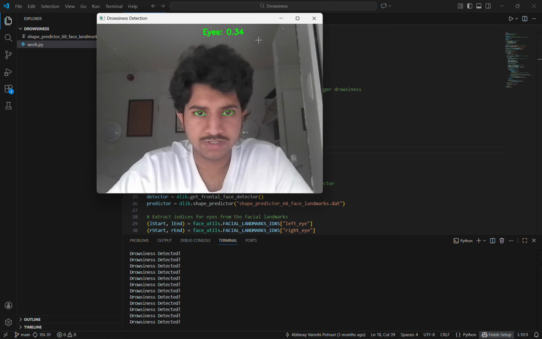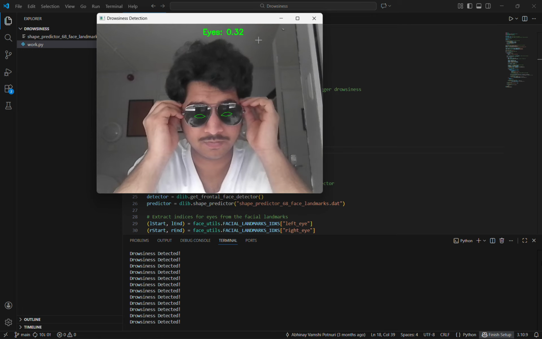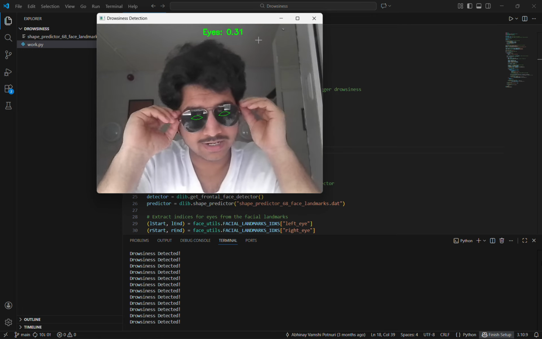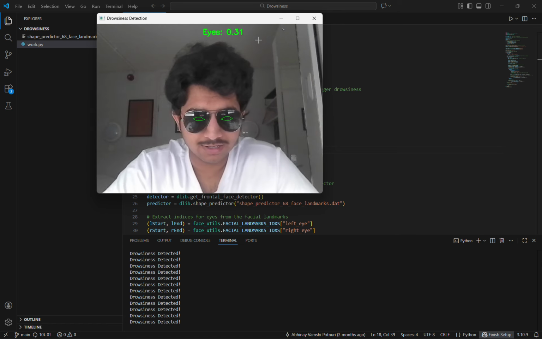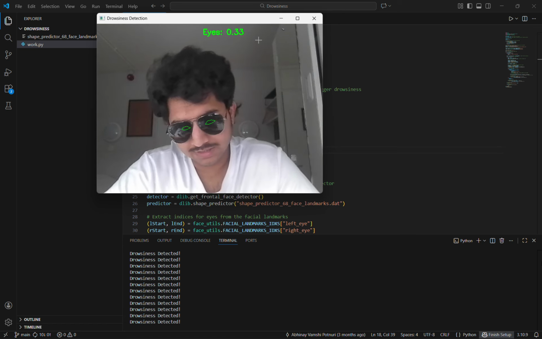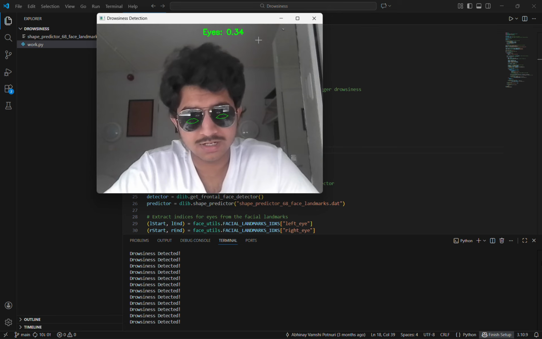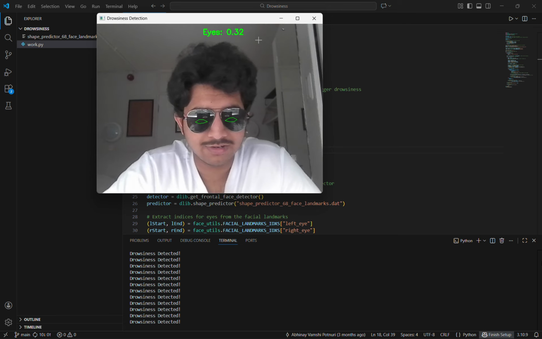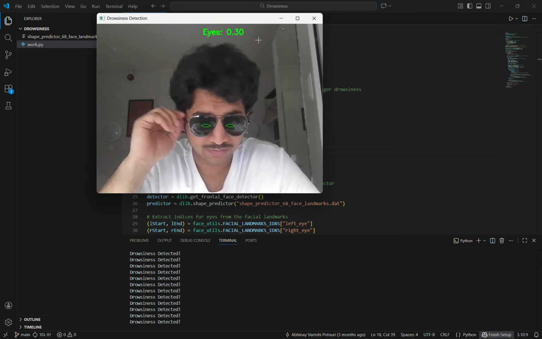Another disadvantage of this model is that it cannot really detect your eyes at times. Then how does it know whether you are sleeping or not? Now I'm literally closing my eyes, and it cannot detect the ratio, and it doesn't give the beep sound.